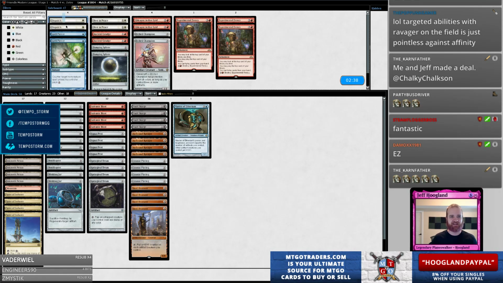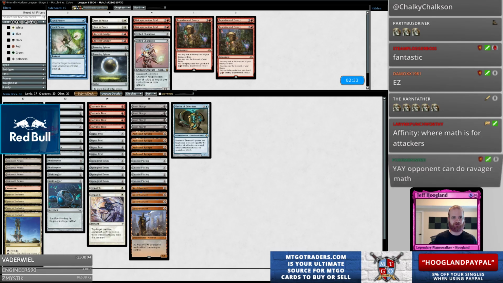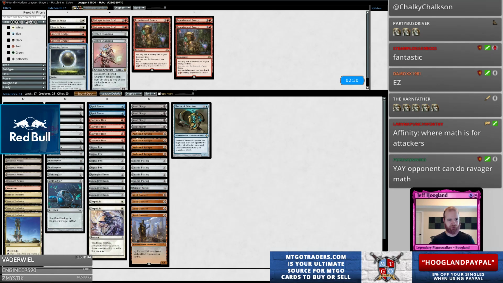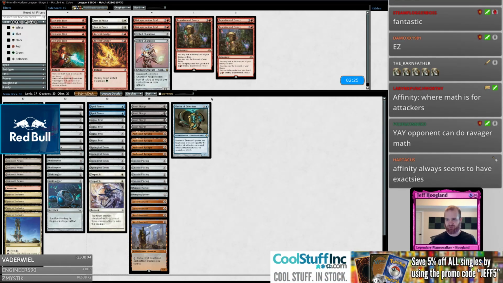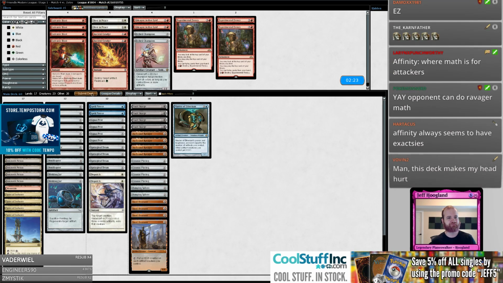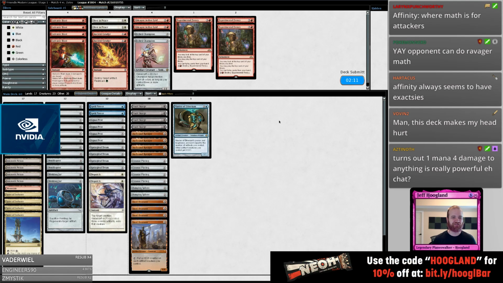This Magic game is really easy, chat. This deck makes my head hurt. This deck's actually easier to count with than the Hardened Scales deck. Like, this deck is like Arcbound Ravager with training wheels, when you don't have to count in doubles and you don't have to count Hangerback Walkers. This is the simple Arcbound Ravager math.